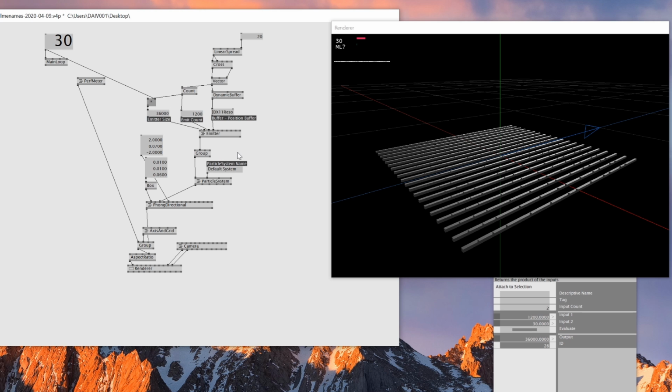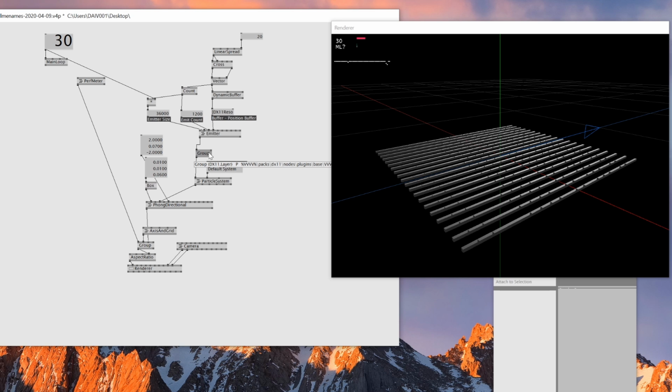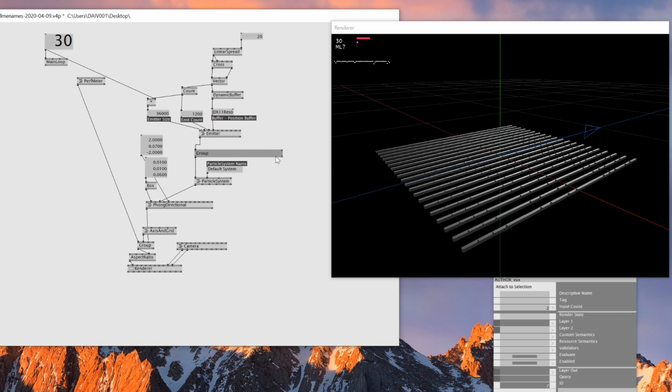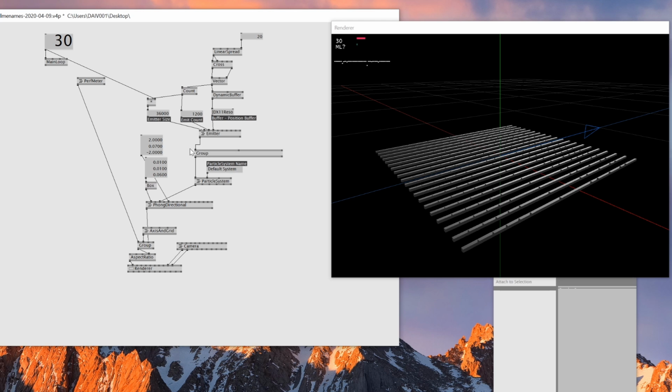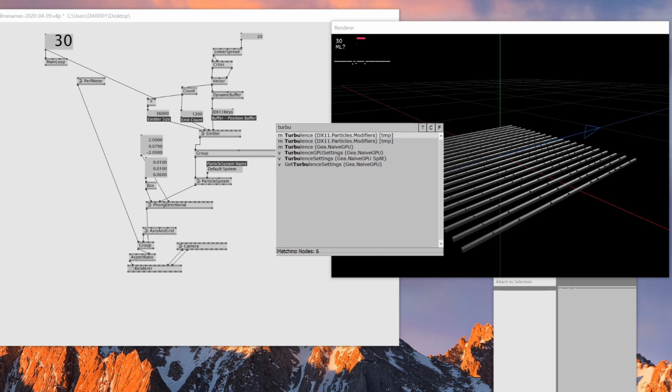Okay, so this is the basic setup for the particle packs. Let's start adding an effect on it. I think this is a really cool part of this particle pack: if you connect modifiers to this group, you can already easily have effects going on. So let's see how it works.